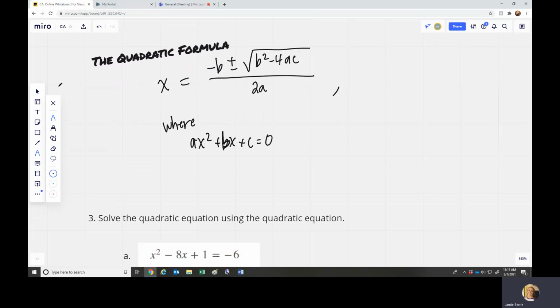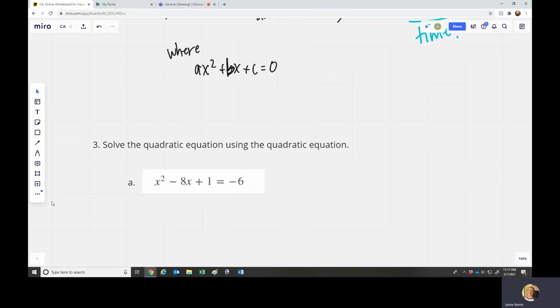So again, the benefit of the quadratic formula is that this works every time. So if you wanted to use the quadratic formula on every single problem in this section, you totally could. It's not always the easiest method of solving quadratic equations, but if you want to do the problems the same way every time, this is a perfect way to do that.